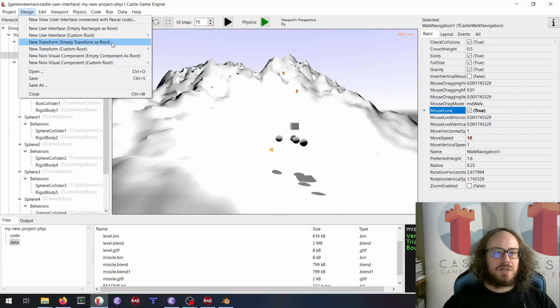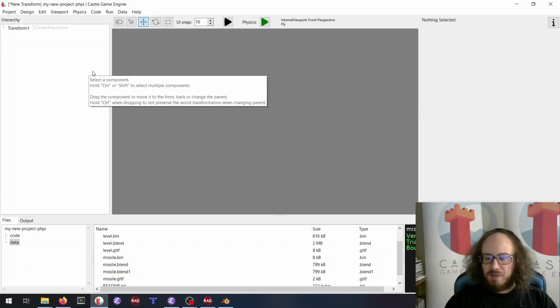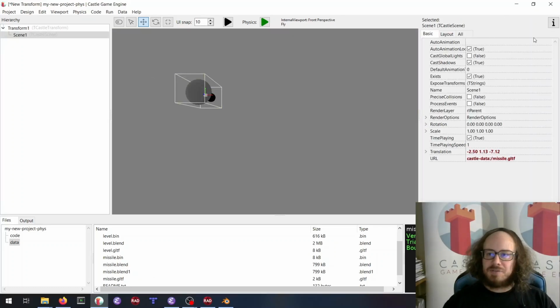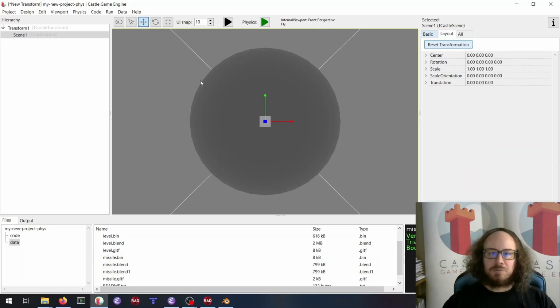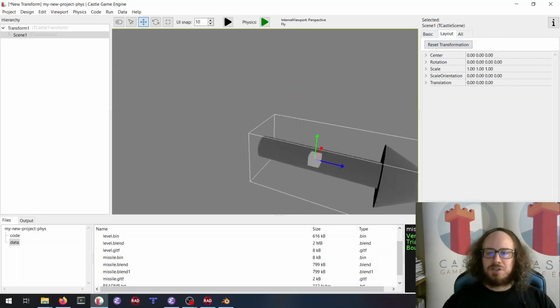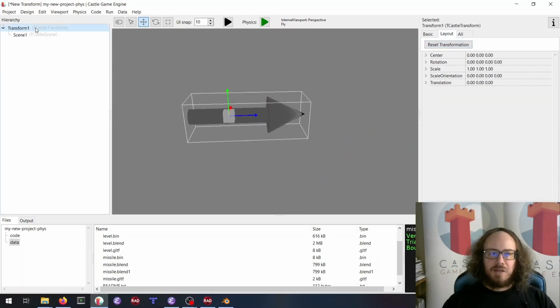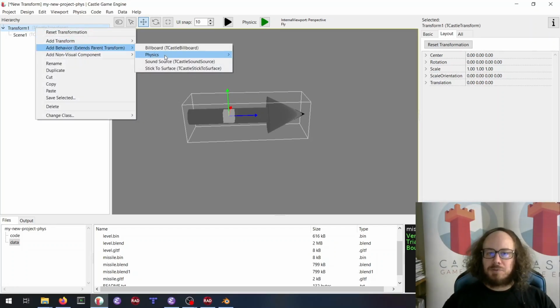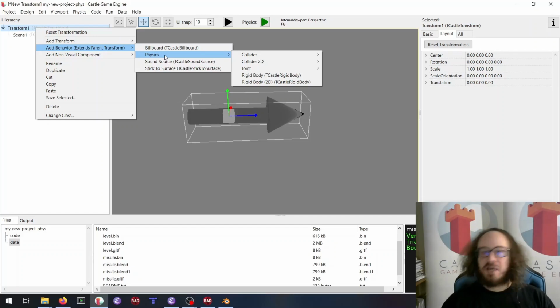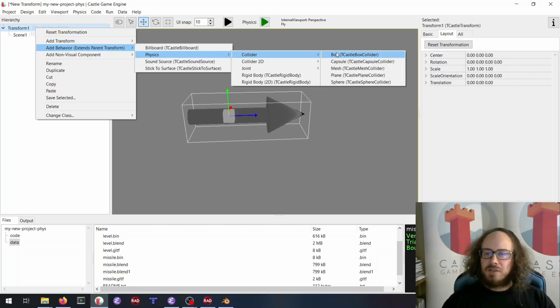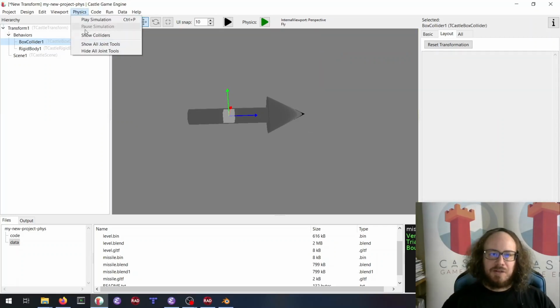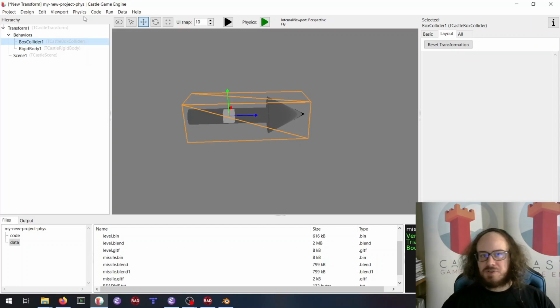Let's create a new transform, and the transform as root. It looks like this, nothing fancy. Now we're adding a missile here, and I don't want any additional transformation to be applied on this missile. So we have a scene with a missile, and additionally I want to apply physics behaviors. So let's create a collider. Box is okayish for this collider. Let's make sure that the size of this box is sensible. Yes, it matches the missile.